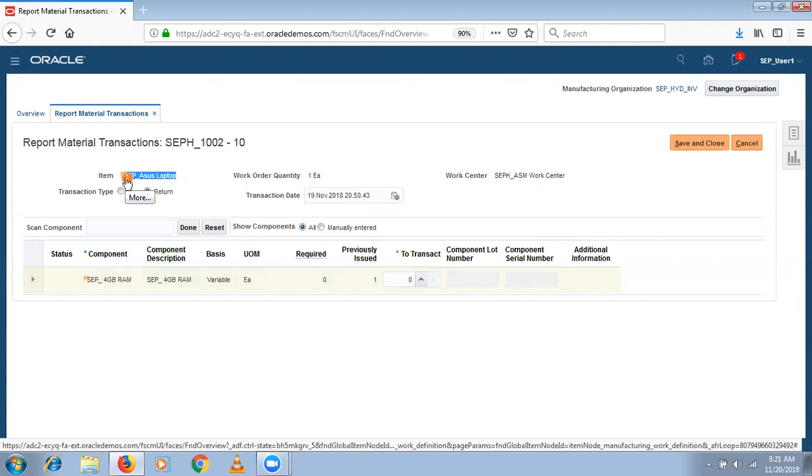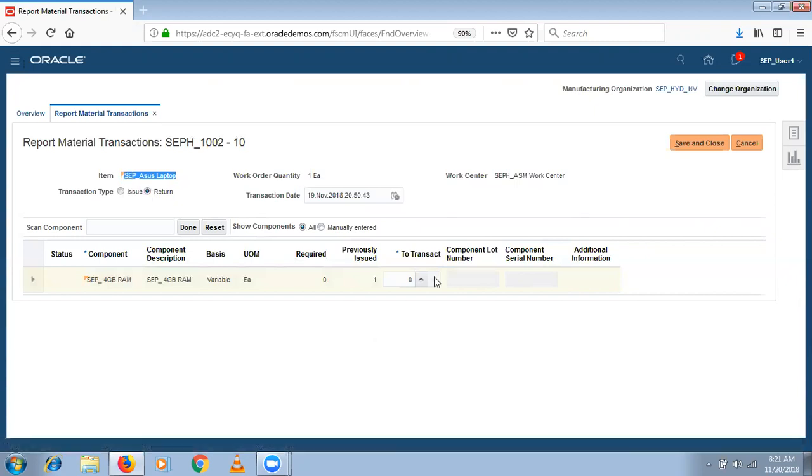Yes. In that scenario, what do you have to do? I think we have the concept of lots right here. It's not lot. We have a concept of a serial number. With the help of serial number, we can track it. So component serial number concept, but still some small functionalities are yet to come, but with the help of serial number, we can track it.